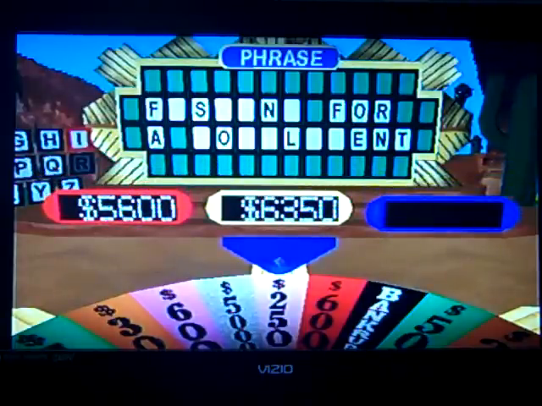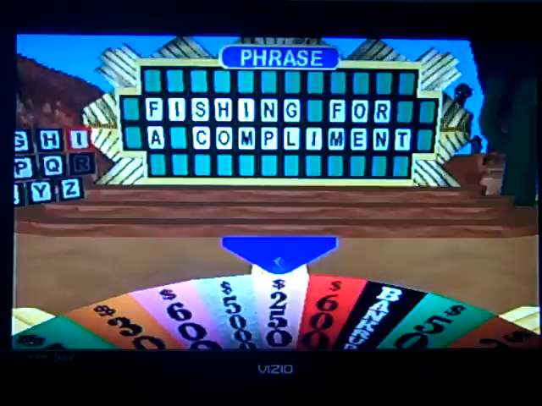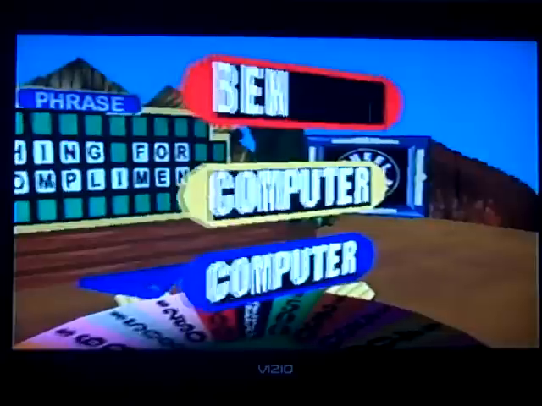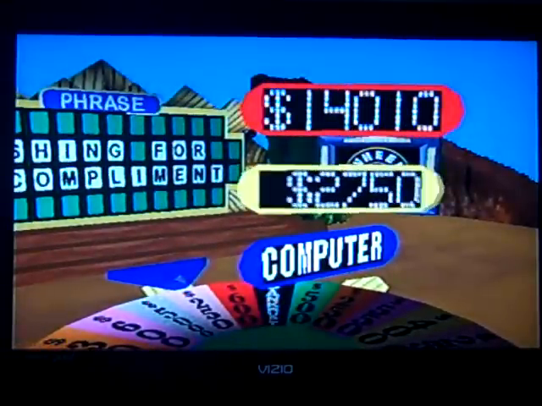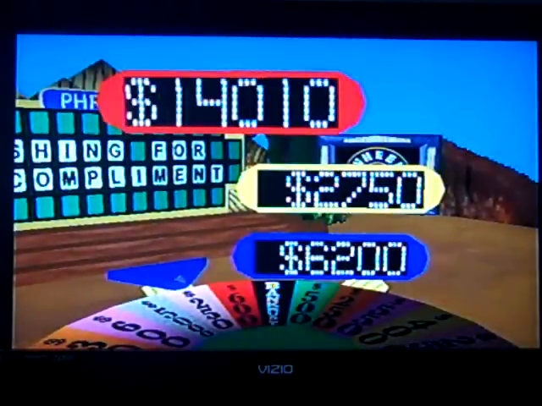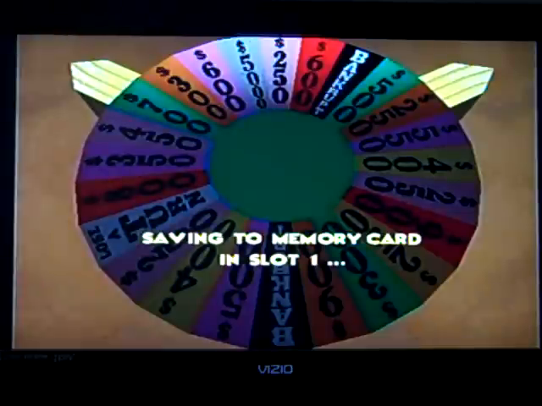Okay, I think I'm going to try this. Fishing for a compliment. She did it! A compliment. All right. Let's check out the scores. She guessed the minimum $500, so that brings me up to $6,200, but I'm still in the lead. $14,010, round number 5.